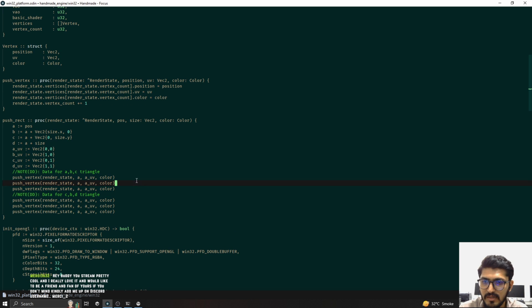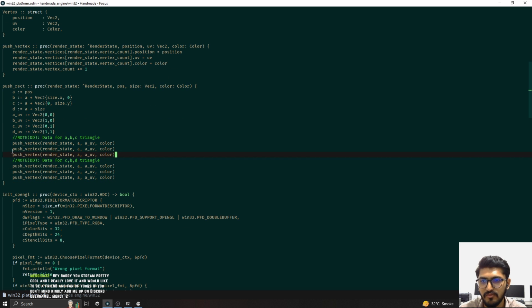If we don't set up our data this way, OpenGL would not understand what kind of data this is, and it would draw triangles which are not in order, right? So we'll do A, B, C, and then here we want to pass C, B, D, like this. And these are like push, right? The function name suggests that we are pushing some form of data, which is rect data, into our buffer.